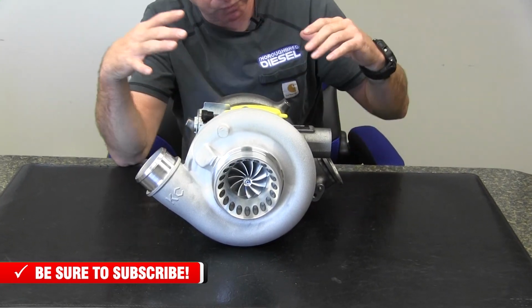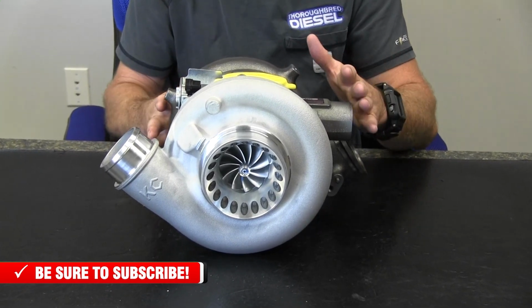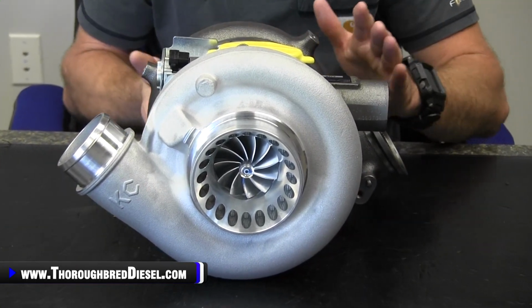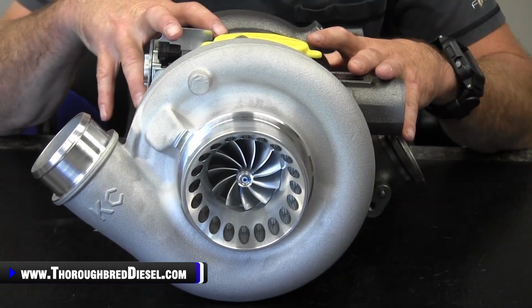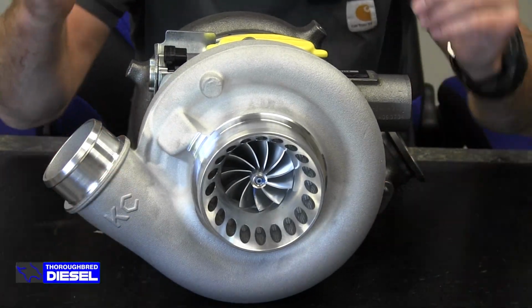Now, on the Jetfire series, they use a brand new Garrett 6.0 turbocharger that they build this turbo off of. Now, for you 03 guys, this turbo is actually built on an 04 to 07 turbo, brand new Garrett turbo. For the 03s, what they do is they mill down the 04 to 07 mounting location on the turbine housing so it fits inside of that 03 cradle, so you guys don't have to worry about that. So when you get this charger and you notice that on the turbine, that's what that is for you 03 guys.